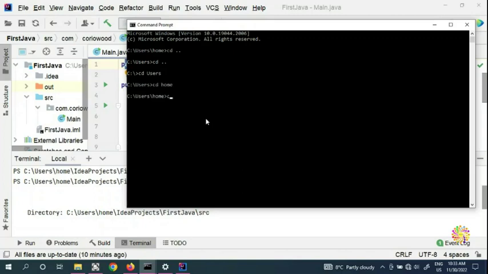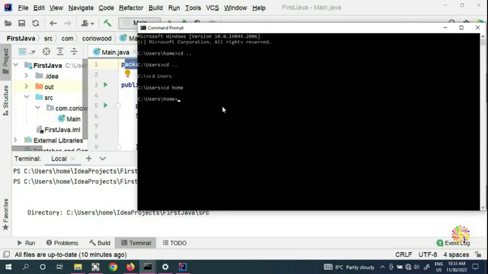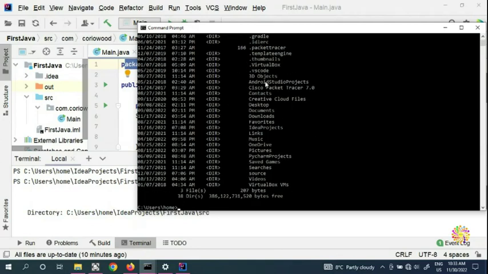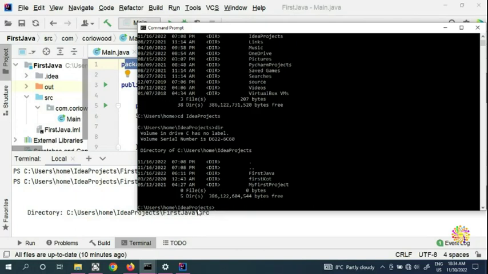If it's hard for you guys, you can put dir and you're going to see all the directories, and you're going to find your own directory, which is the IDEA project. So we can put cd IDEA, cd projects. Once in the IDEA project, if you put dir, we're going to see our first Java here. So you can put cd first Java.